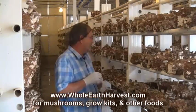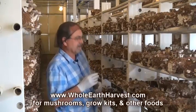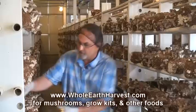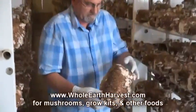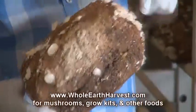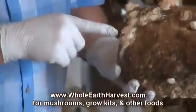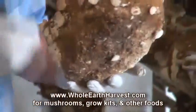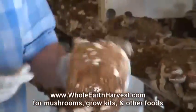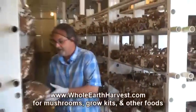What we have here are mushroom blocks that, like I say, have already been harvested. Here's one that's basically been completely harvested; it was a fast block. It fruited very quickly. Every one of these spots that you see was a mushroom that was harvested, all cut off. We cut them with a very sharp knife into our baskets. We wear gloves, like I said, and hair nets to keep anything from contaminating the food.